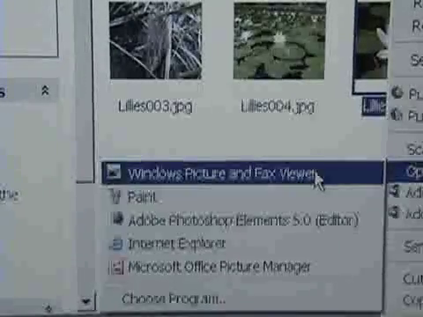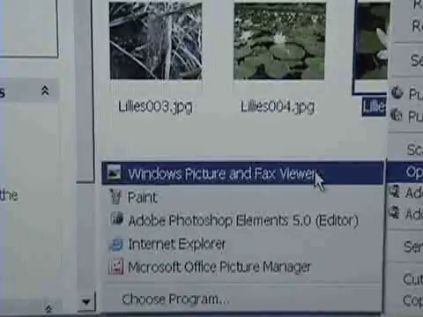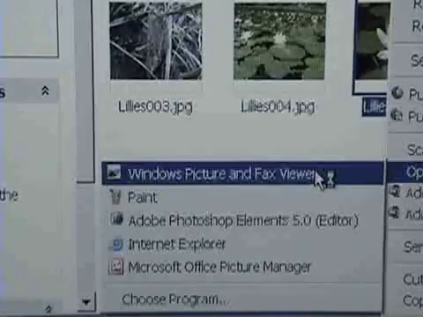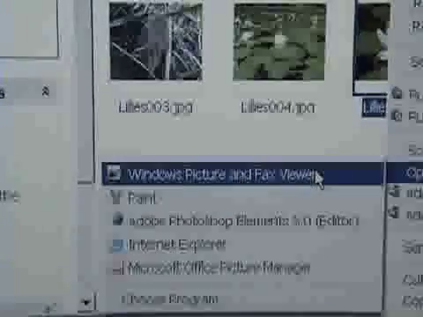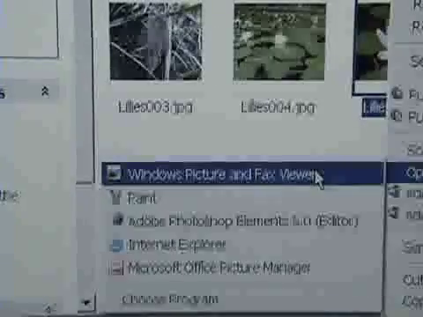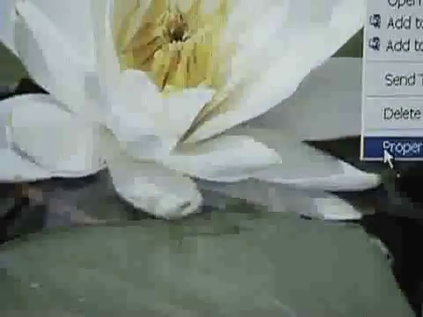For most computers you should be able to just double click, but I'm showing you this way for the 10% that won't open the picture in Windows Picture and Fax Viewer. So I'm going to go ahead and do that. And so we have our wonderful picture.